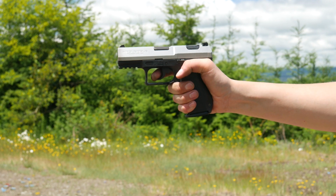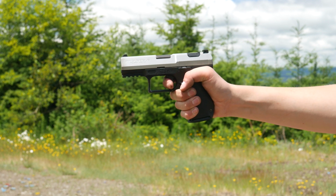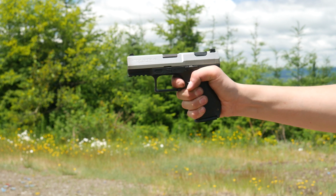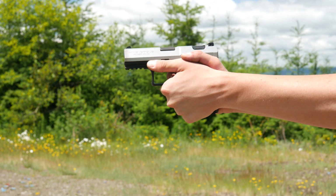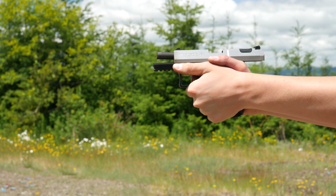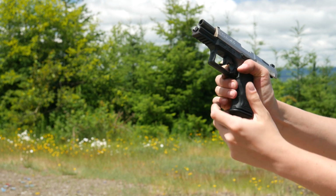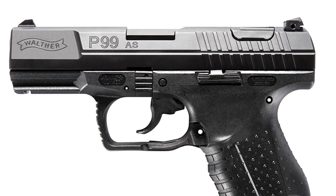The P99 and its clones have phenomenal triggers, a perfectly serviceable double-action pull followed by light, crisp single-action with a short tactile reset. These things shoot great, and being able to decock it for carry is a nice feature if you're into it. Well, Walther got tired of making literally the best striker trigger in existence, so they redesigned the later P99 models to have a Glock-style single-action trigger. This was called the quick-action trigger and for a while was offered side-by-side with the original trigger style called anti-stress.